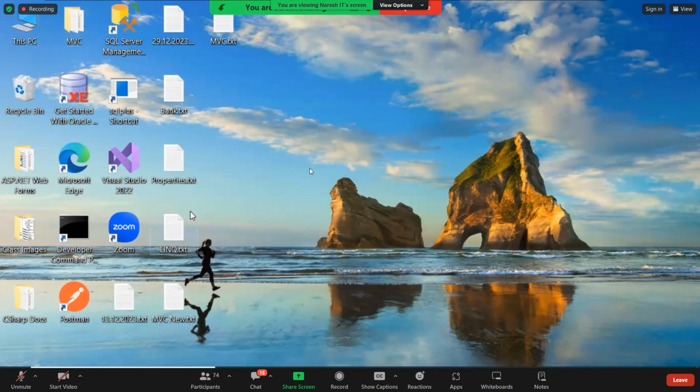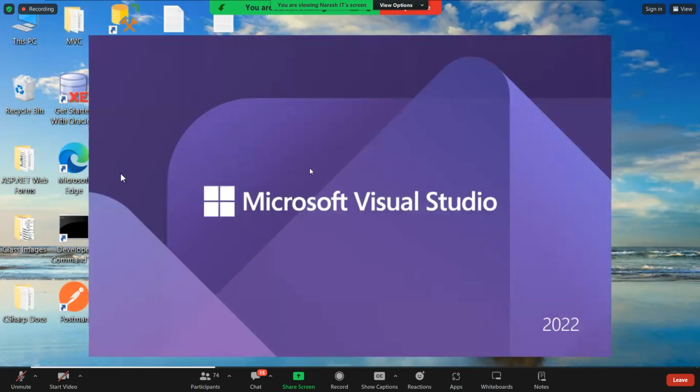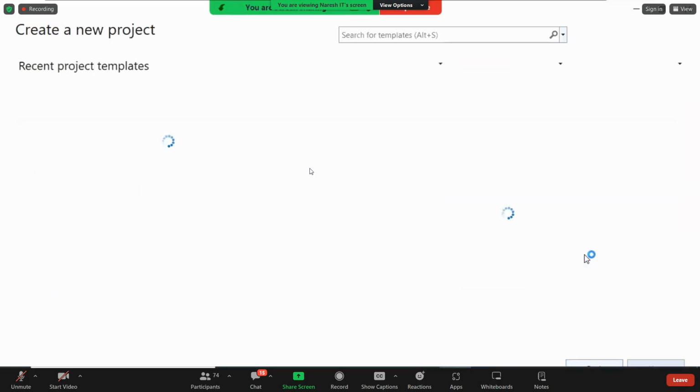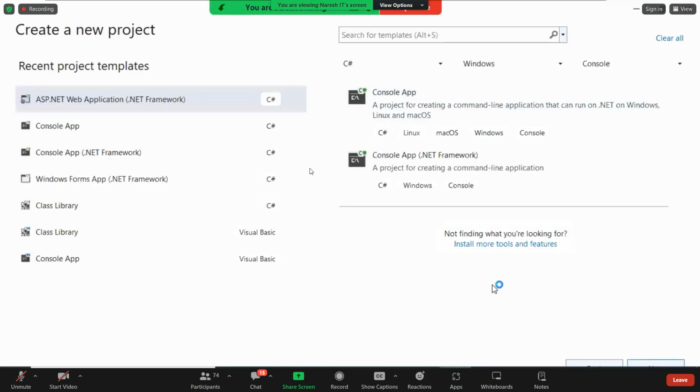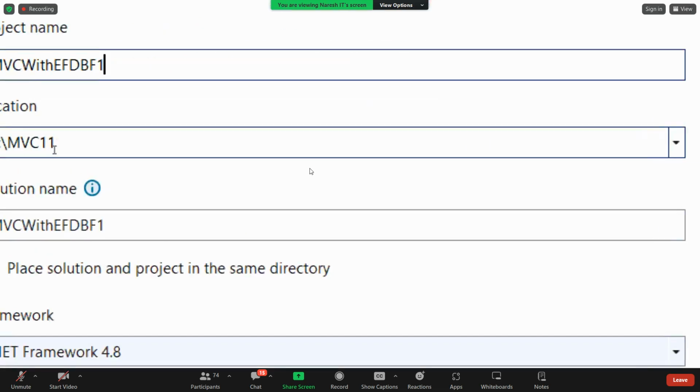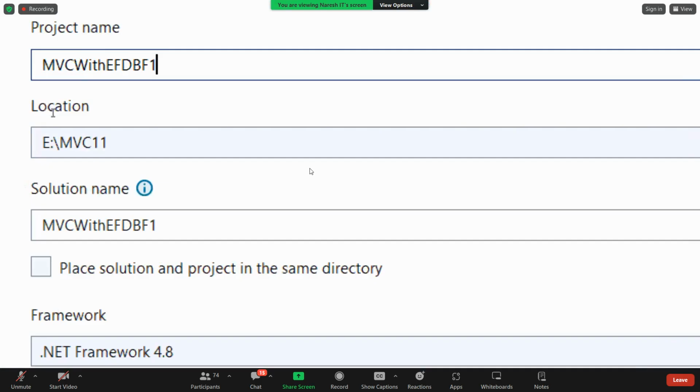Come on, guys, have a look. Let me create a new project. ASP.NET web application, giving the name as MVC with Entity Framework database first example.